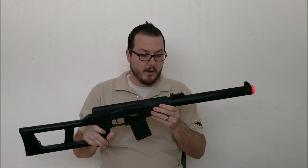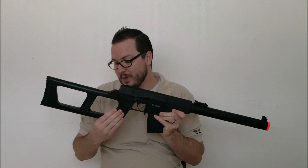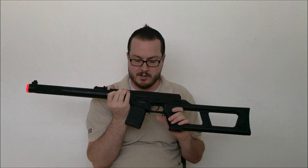Overall, the thing is very well built. There are obviously a few stylistic features that some players are not terribly happy with. That being said, the fake wood version comes out and adds to the look a lot. But otherwise, I really like how it looks. It's a replica of a gun that basically hasn't been seen very much in the airsoft market.